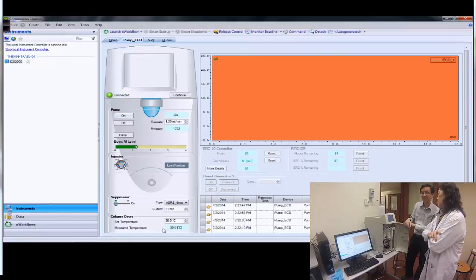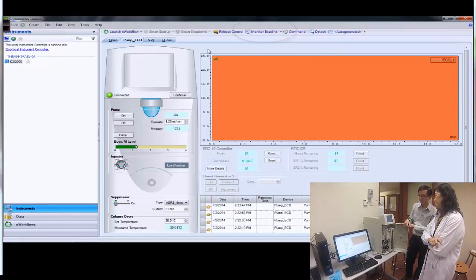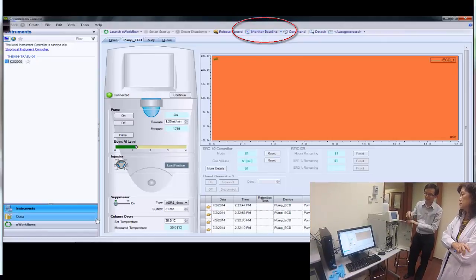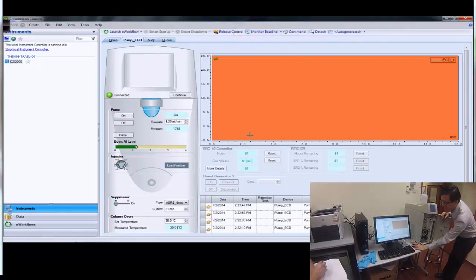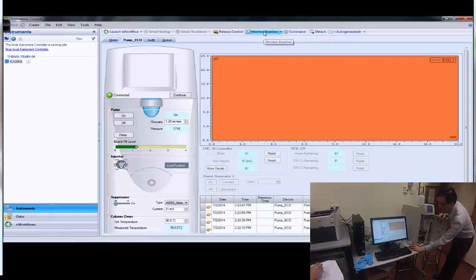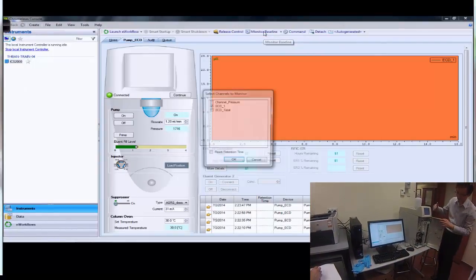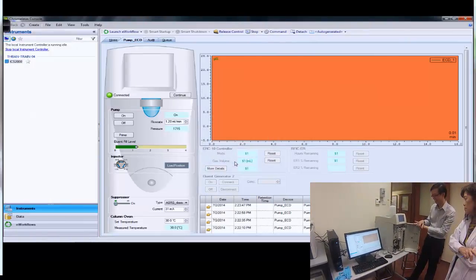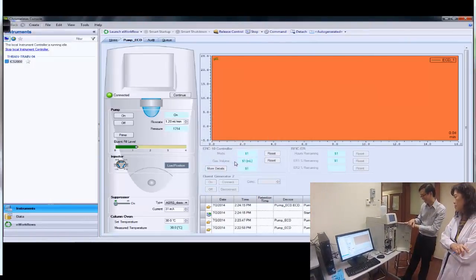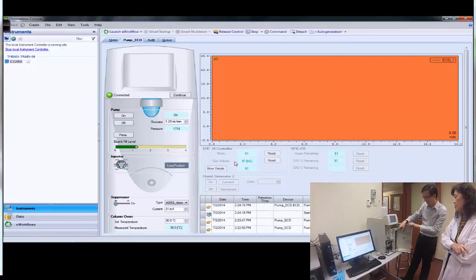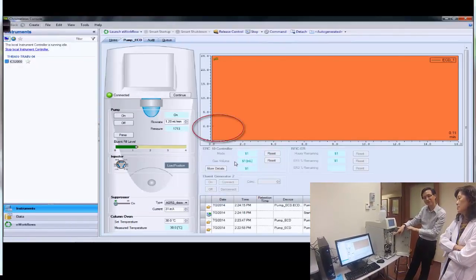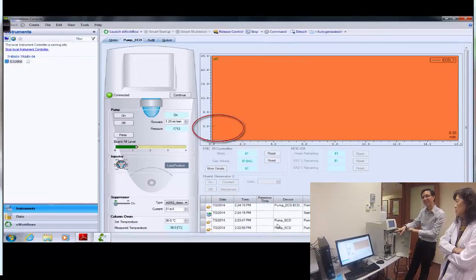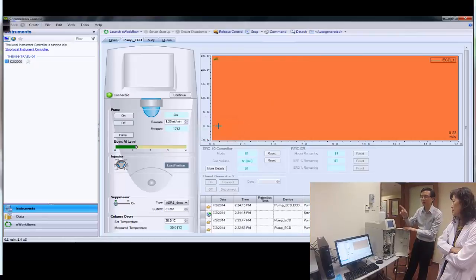So you need to select the upper tab, which is marked Monitor Baseline, and then when you click that, you get a little drop down box, and you should select ECD1, which is the detector. You can also select pressure as well if you wish to get both traces on the screen. Now if you watch the orange screen, you'll be able to see the trace happening, and now SoonFat will simply use the screen cursor to blow that up for you so you can see it.